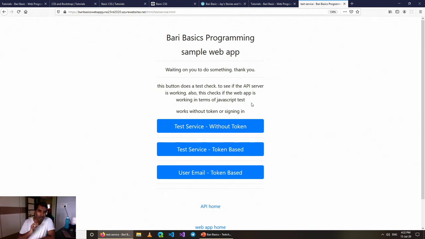Now if you are in a position to do all these things I just spoke about, if you can build a website like this, that means you are already beyond a basic web app developer. Now if you are not able to build something like that, then yes, this is where you come in. That's what we are trying to teach you. We are going to teach you how to become a basic web app developer. That is what we are trying to do here.